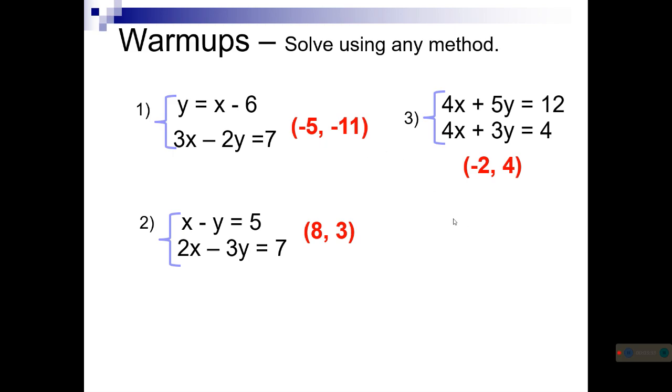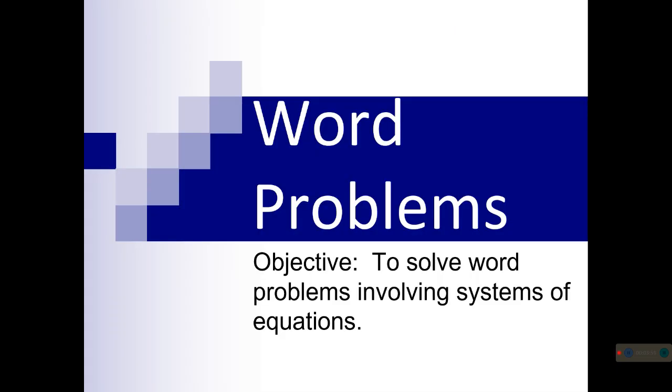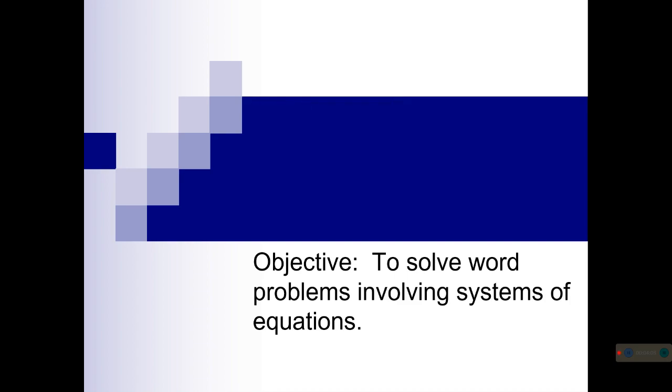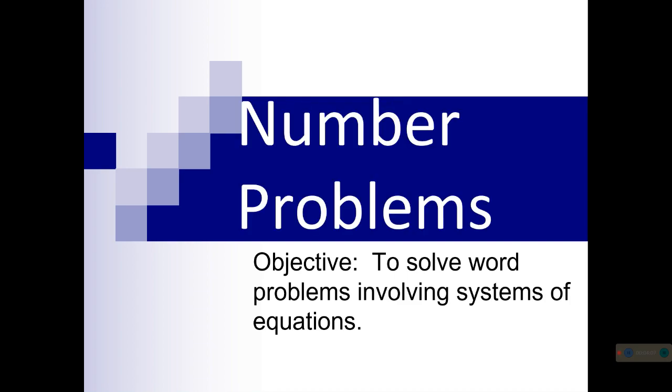I hope you have recalled how to solve a system of linear equations in two variables. This day, we are going to have word problems. Our objective is for you to solve word problems involving systems of equations. We have different kinds of problems, but this time we are going to have the number problem first, so we are going to solve for numbers.